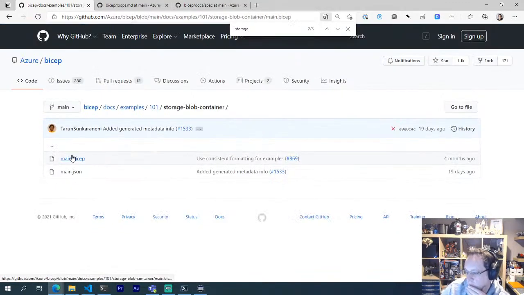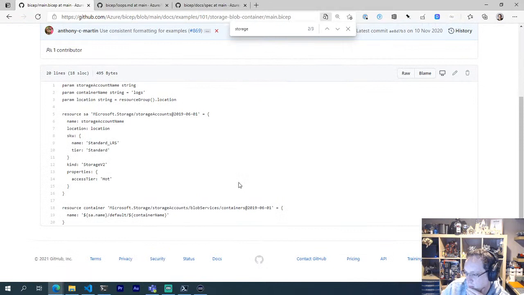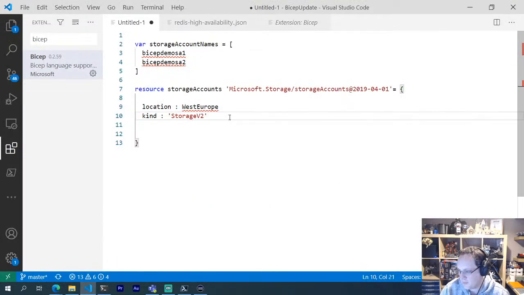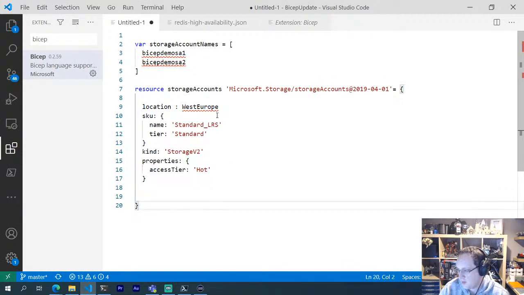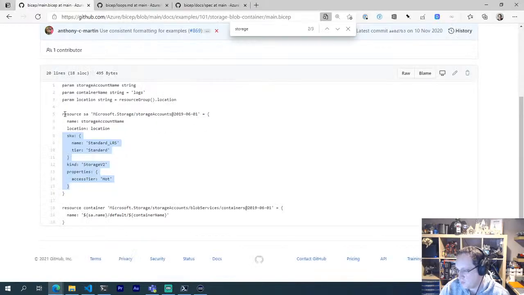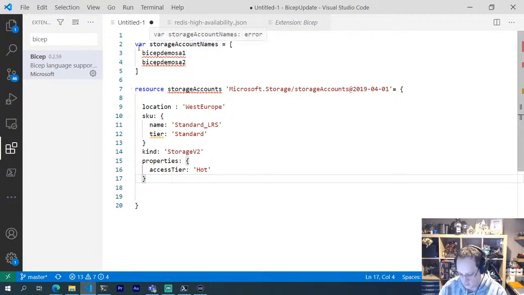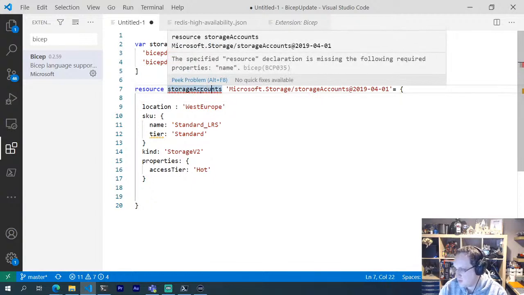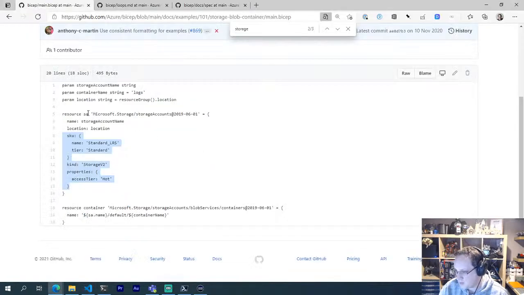So we'll just look at a simple one here. Yeah, so I'm just gonna steal that. So we already had that in, wait, we'll just do that. Okay, so this is going to deploy a storage account, and we're ignoring this at the moment, which we will turn into a loop in a minute. I'm just going to quote those to get rid of the errors. I don't know why it's complaining about this. That is the name. What have I missed? Resource.